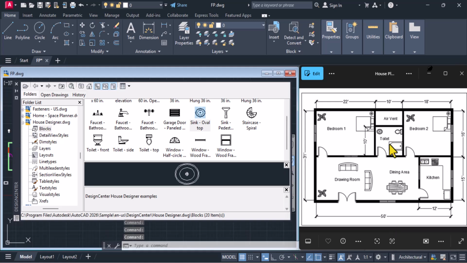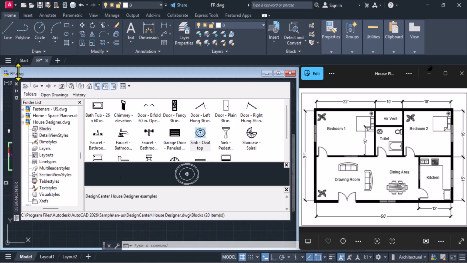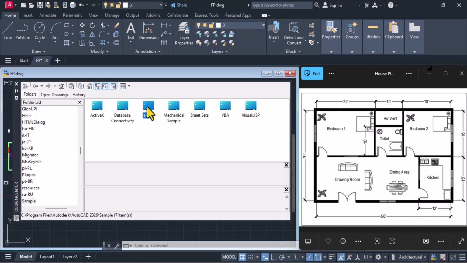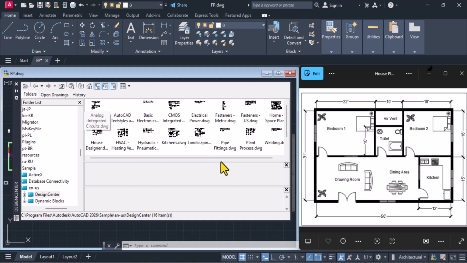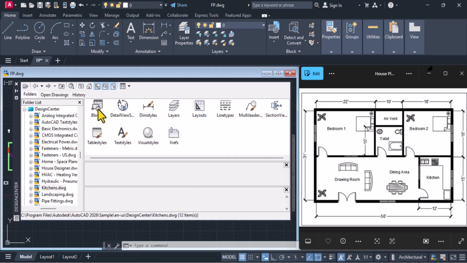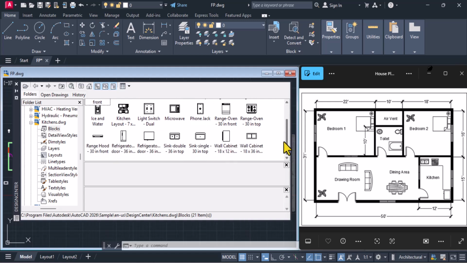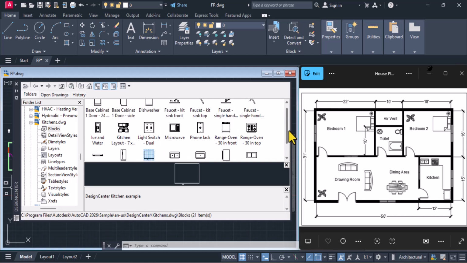Finally, we need furniture for the kitchen. So again, we double click on Home, EN-US, Design Center, and double click on Kitchens. Double click on Blocks. So here, let us see, we want the door, we want the refrigerator. So we inserted the refrigerator, the top view.